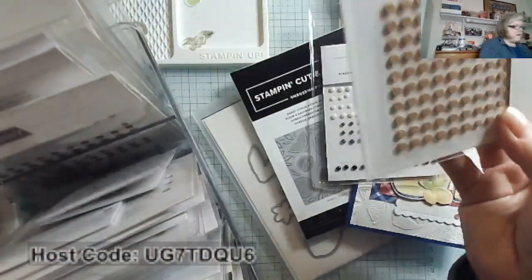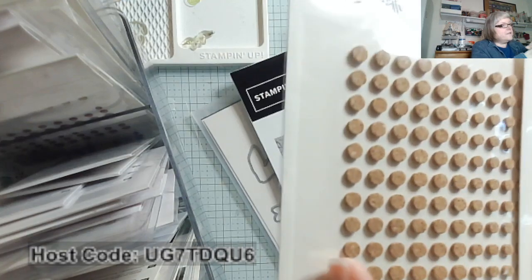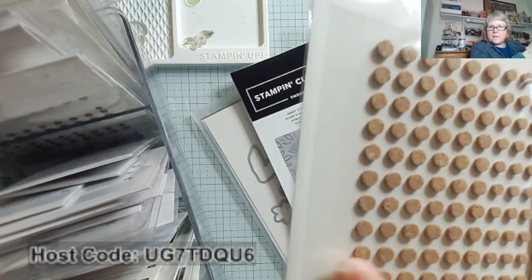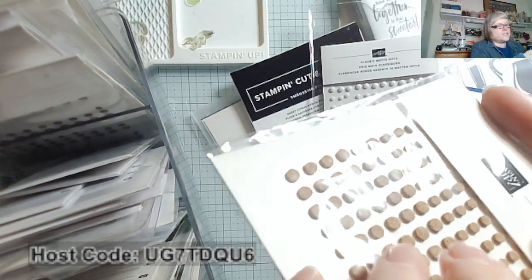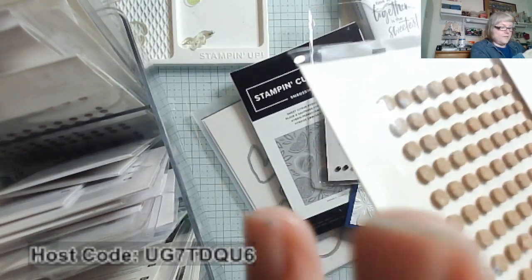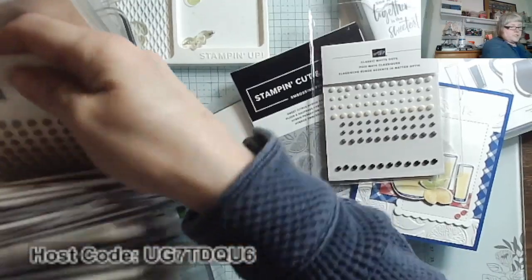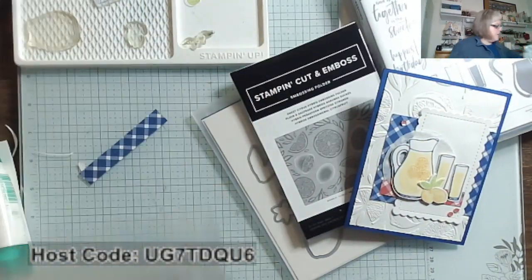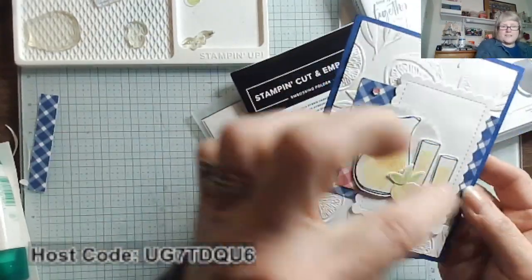And these are the cork rounds. I really like these. These are great for masculine cards, for nature type cards. They're just wonderful. They're not too high. They're actually quite flat. More flat than some of our other rounded embellishments, but they are retiring and those are gonna just go quick. Those are a couple must-have embellishments. I also think when it comes to ribbon, the thinner the ribbon, the better. I think you need any of those basic ribbons that are just nice and thin.